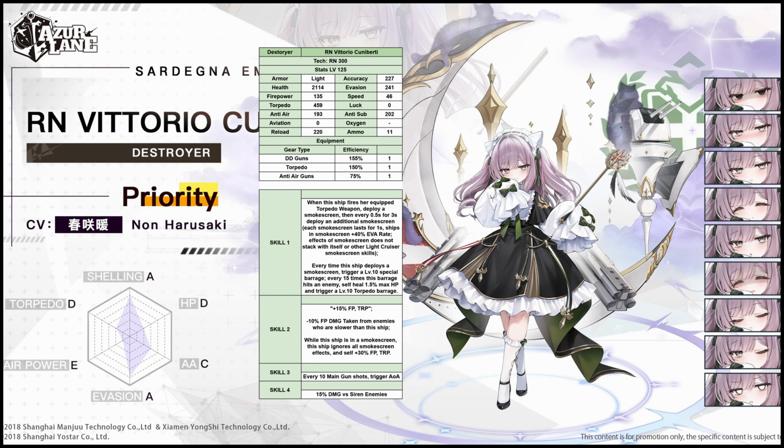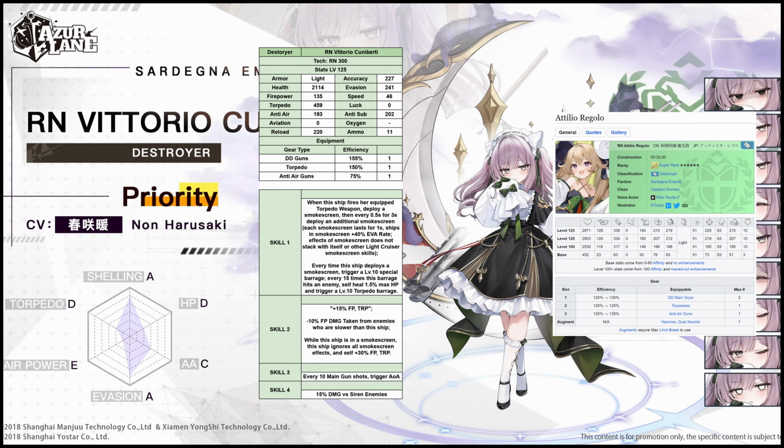Stat-wise, comparing her to Attilio Regolo. Equipment-wise, DD guns 155% one mount. Regolo has 2 mounts here, but not that high efficiency. Torpedo mount 150 and 1. Torpedo is way higher. Gun damage is lower and lower health. Anti-air guns 75% and only 1 mount. Let's get right to the skills.